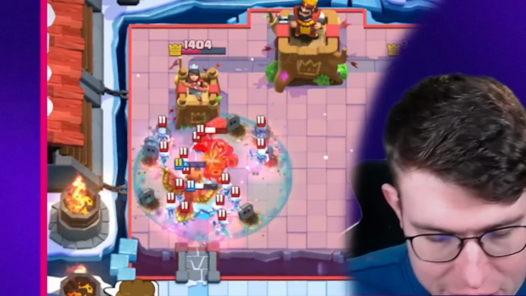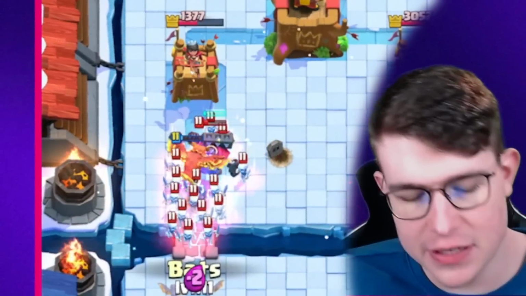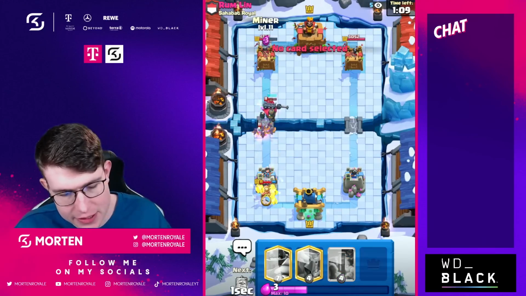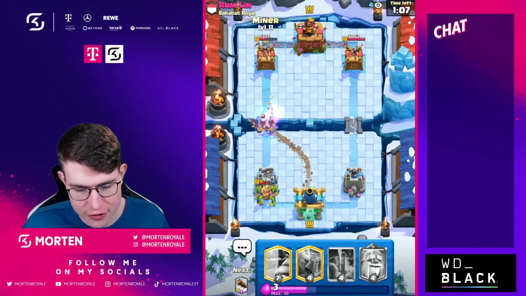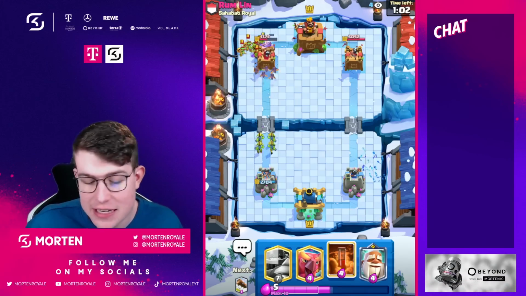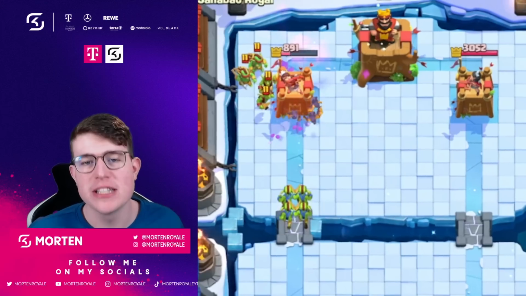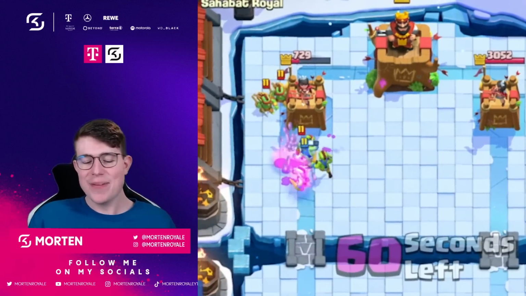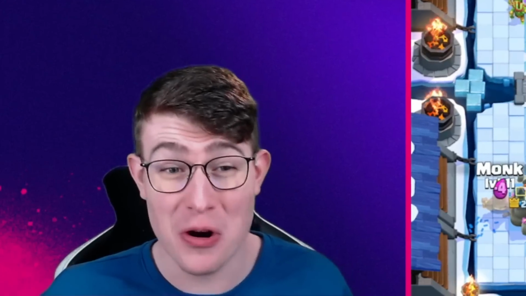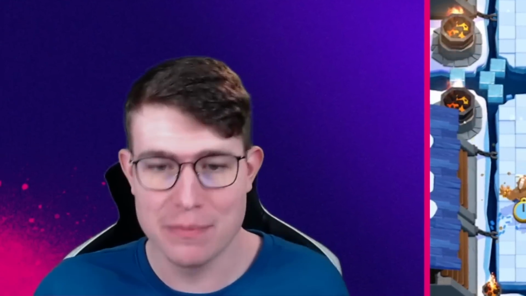We're gonna use the Monk ability on offense since I feel like it's always kind of worth it, and I'm just gonna go for the bats here. Now let's just go for a miner, try to get some decent chip. It seems like he might go for a gang, but Ice Spirit with miner can be a great combination. But look at the bats here. They synergize so well. Also, Mega Knight bats push is way better than a Mega Knight Ice Spirit push, for example.